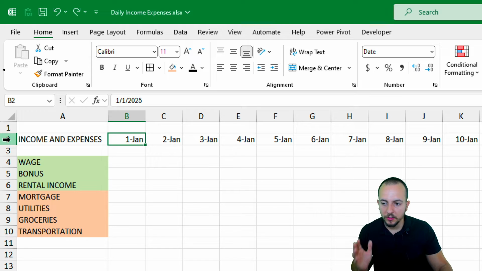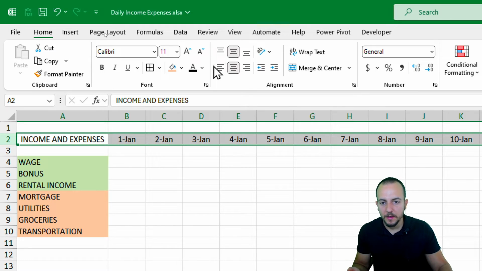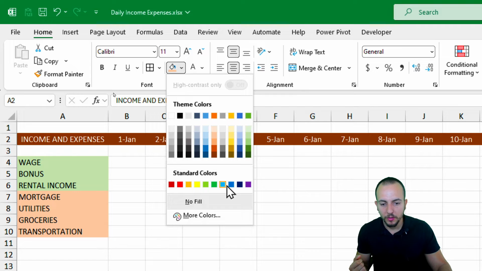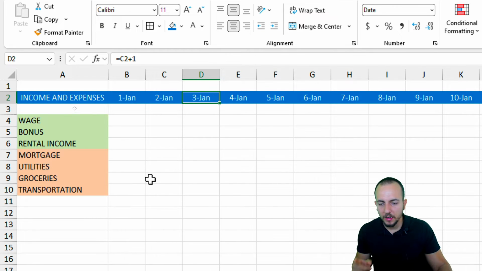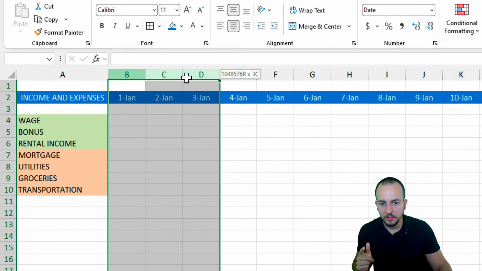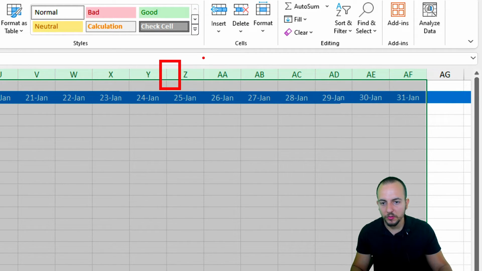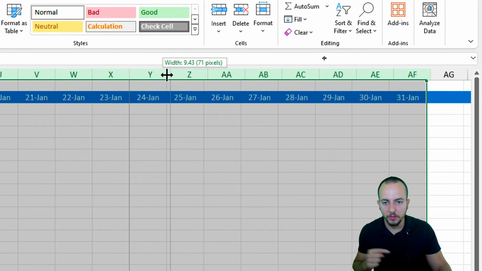Okay. Now let's go to the number 2 to select the entire second row. And then I can align everything vertically and horizontally and change the font color to a white one and the background to a bluish one. Another thing that I can do here maybe is add some borders, but I think I'm gonna let it away. And let me select the column B, C, D, and all the columns that make up this date. And maybe I can increase the width of those columns. Just click, hold in between one column to another, click, hold, and drag to the right. I think this is enough.